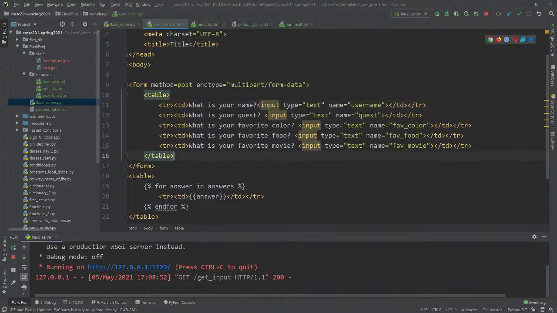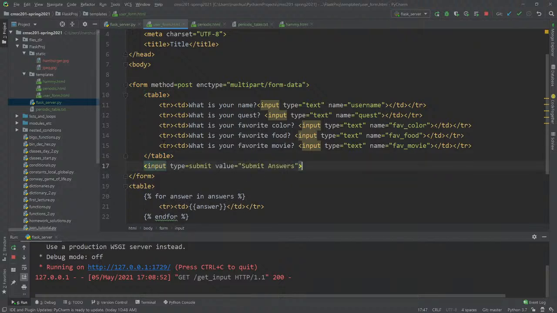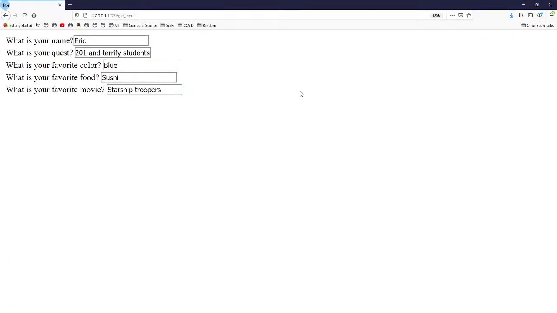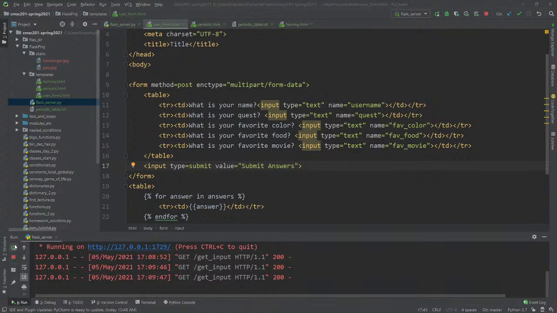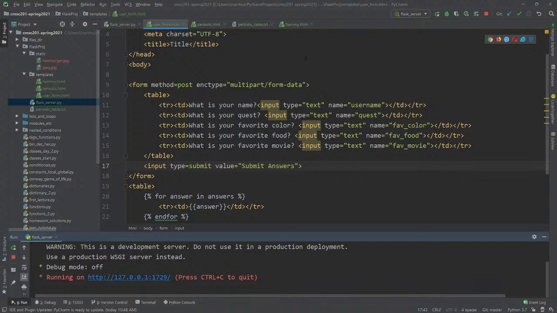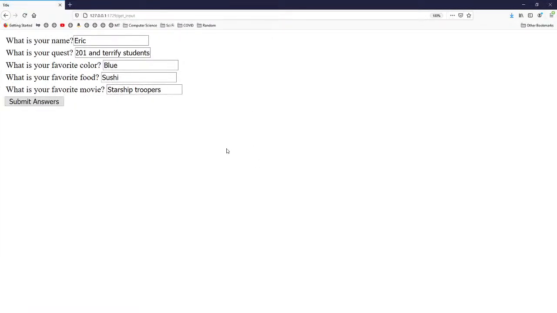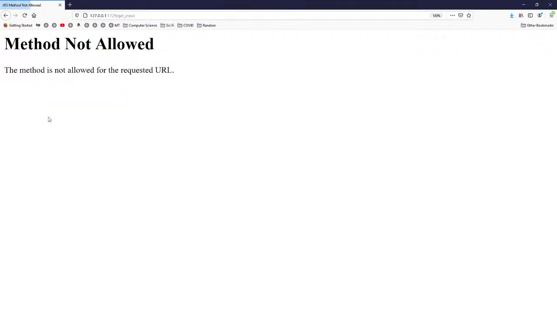So actually, this is a good opportunity to show you this. If we add an input button, so type is equal to submit, what this means is that it's going to submit all this stuff that's encapsulated in this form. And so let me show you what happens. Notice that we don't actually have to rerun the server. Okay, no, never mind. We do have to rerun the server. So sometimes you don't have to rerun the server because it's going to... okay, so let's do this now. There we go. Nice. So now let's submit our answers.